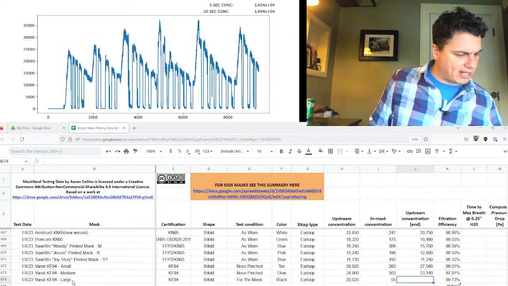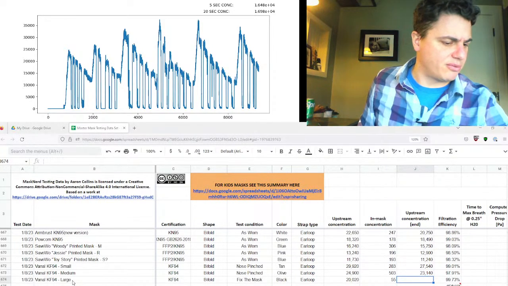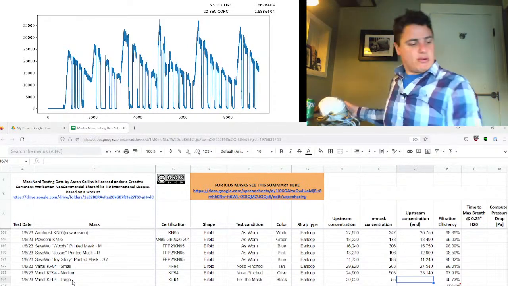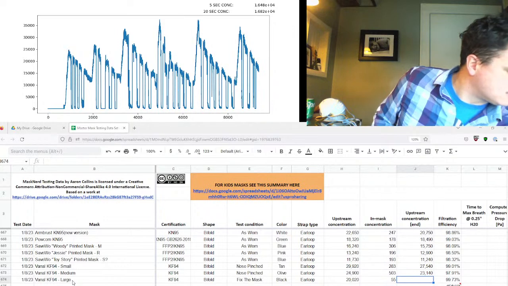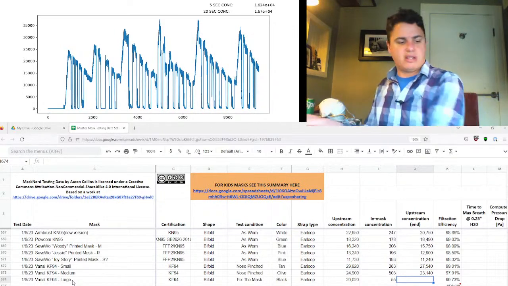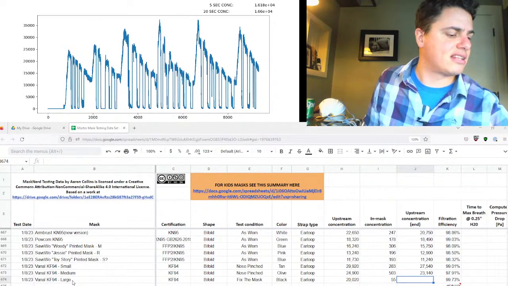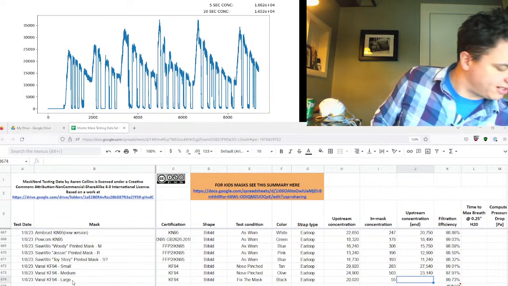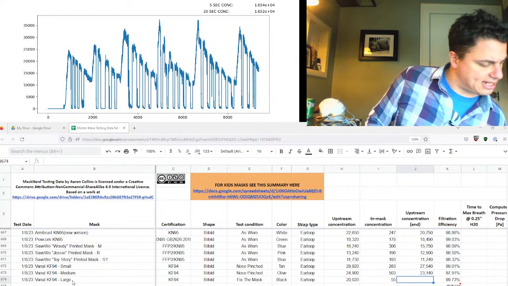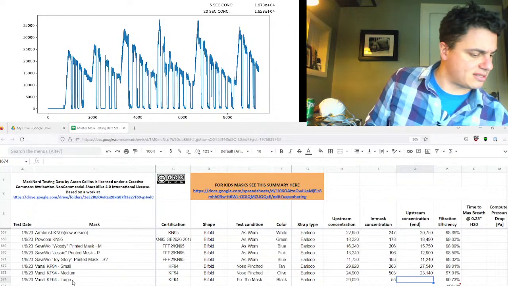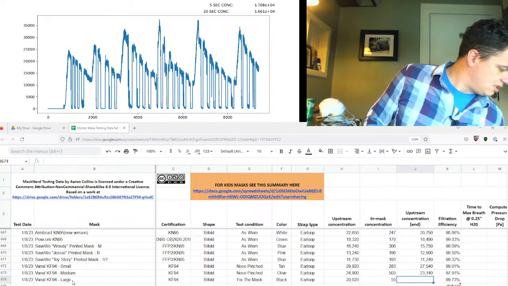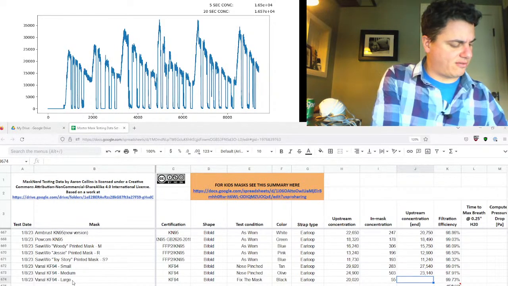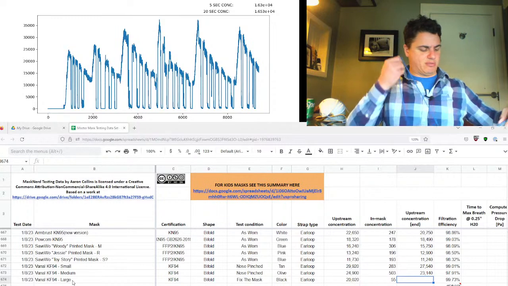I'm going to fire up the PortaCount here. We're going to play around with some of those Moldexes that weren't fitting me so well. I'm going to test them, see what's going on there. I think they're fine. I think I have a leak and I can't tell. When you get above a couple percent, it gets very, very difficult to tell if it's leaking and where it's leaking from. I'll be honest with you, I do not have the serial connection for this PortaCount today.